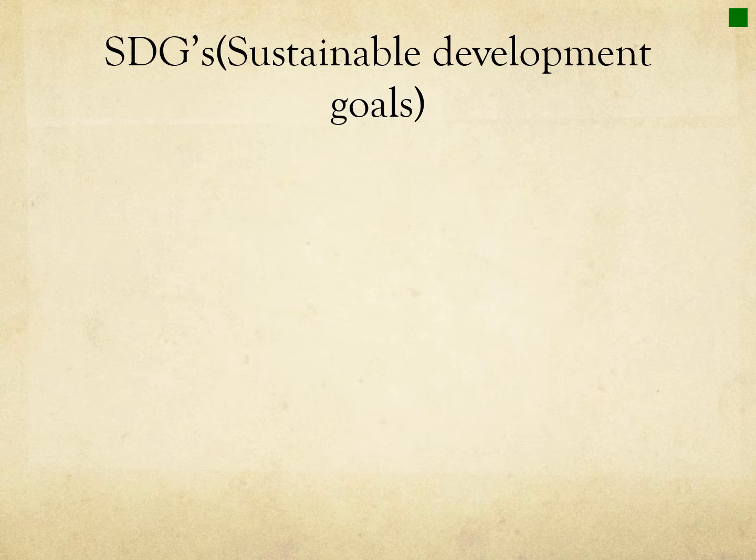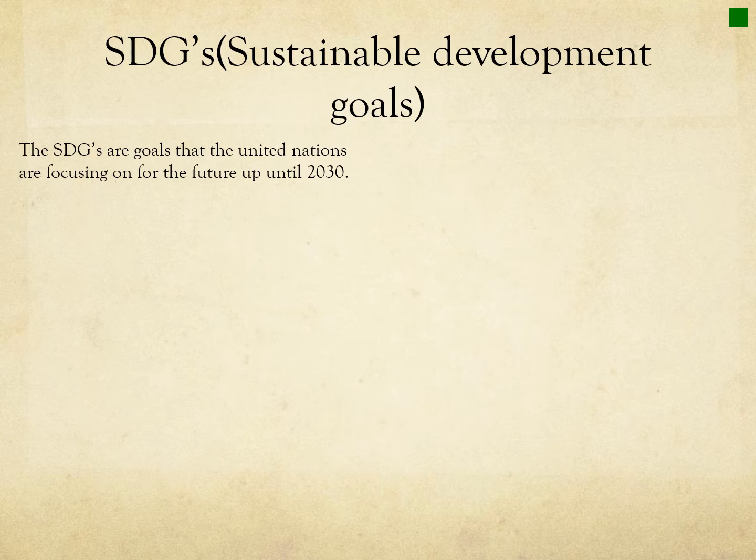Now leading on to the future of the UN and SDGs. Sustainable Development Goals are the goals that the United Nations are focusing on for the future up until 2030. They were created with the help of the largest consultation programme the UN has ever undertaken. Citizens, civil society, academia, the private sector, and local and regional governments all provided input.